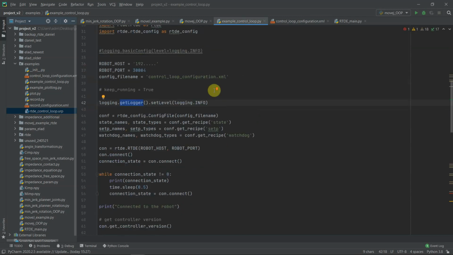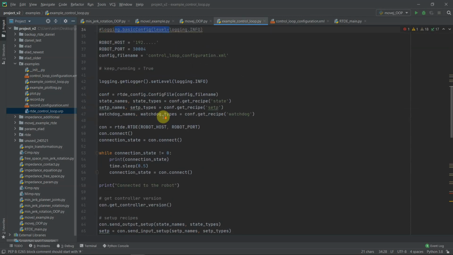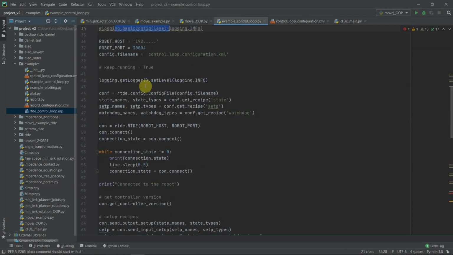A logger is also something that allows you to log if you have any errors, if the robot is succeeding with what it's doing, you can have a logging file for that. I have it commented out because I don't want to keep creating new files every time I run the program. It really, as time goes, makes a lot of mess on your computer. But if it helps you later on to solve some issues, feel free to uncomment it and use it.